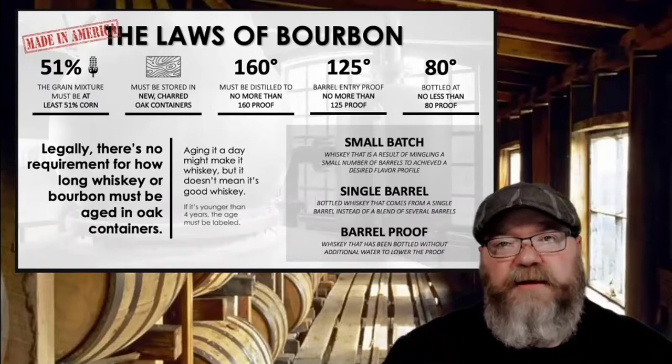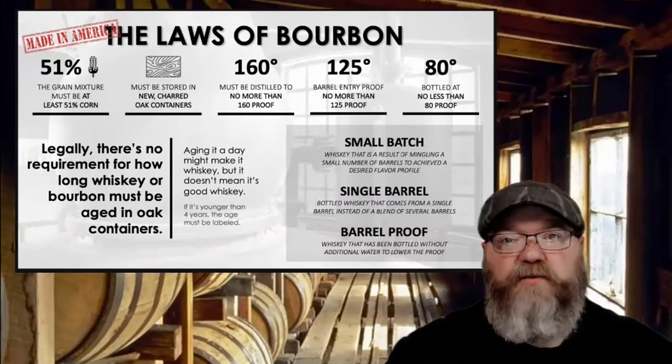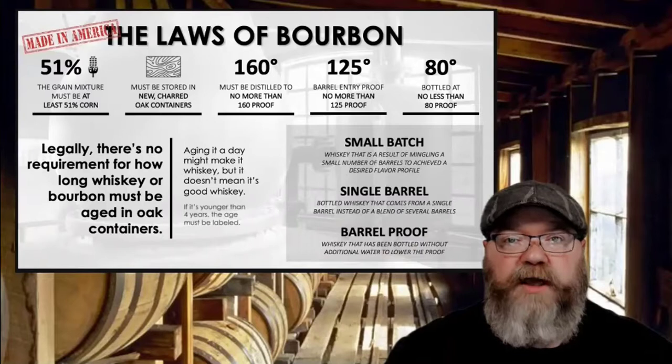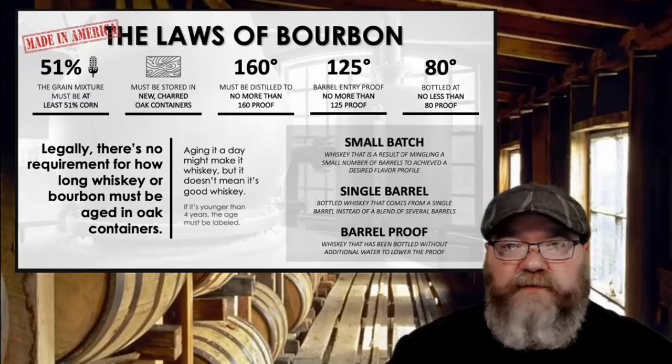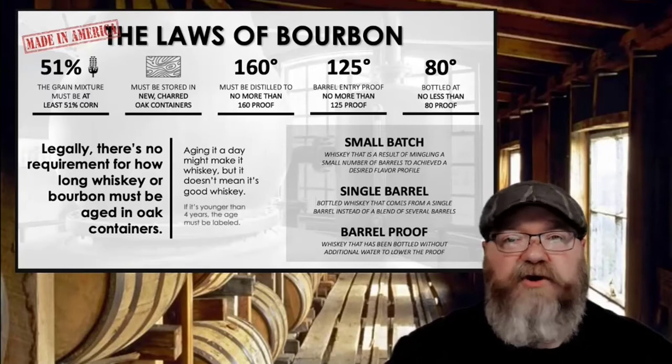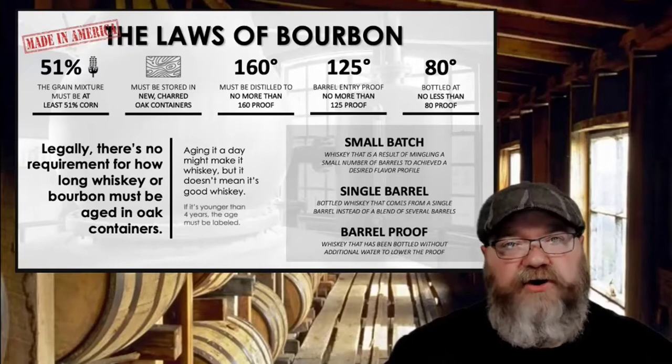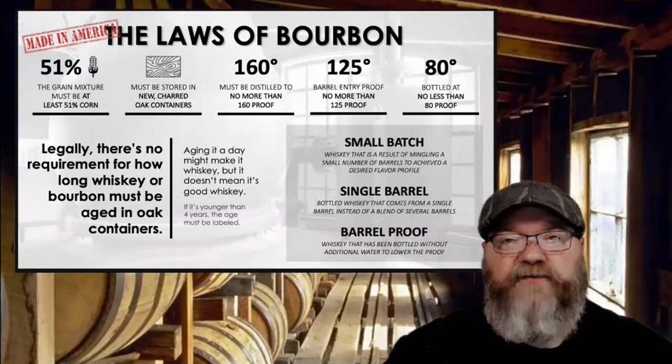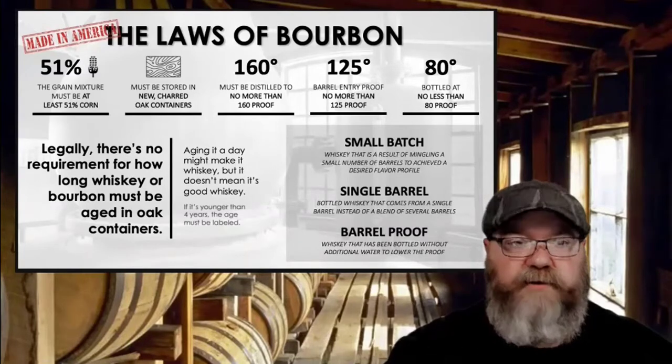Once again, compared to Scotch and Irish whiskey, they can add caramel coloring to their whiskeys by law. With bourbon, you can add nothing but water. Okay, so when we come back to the issue of color, with bourbon, if it's darker, it's probably older. With Scotch and with Irish whiskey, since they can add caramel coloring, and most do, it's a little hard to judge the age based solely on the color of the liquid because of that reason.